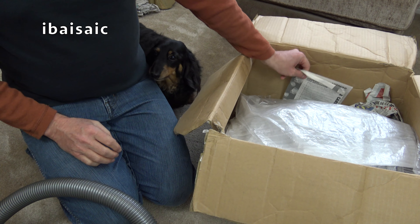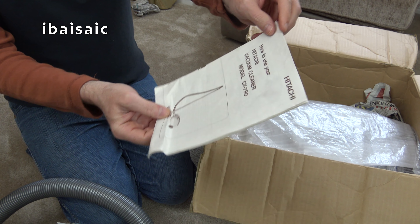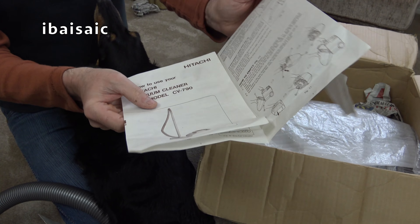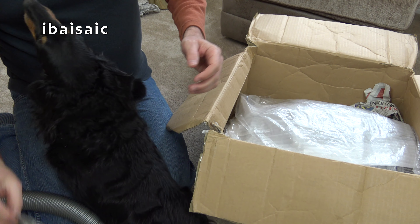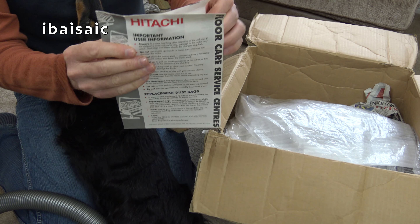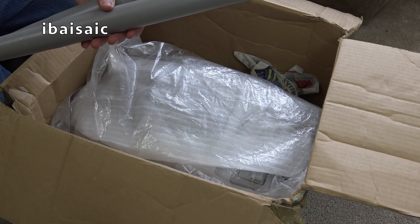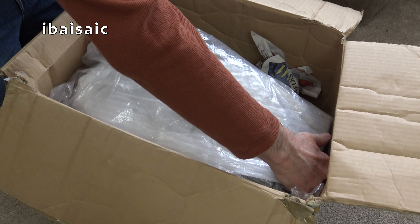By the way, this is a Hitachi CV790. We've got the instruction book — very basic — and some Hitachi important user information with details of service centers. We've got three extension wands and, again, there are signs of use on those. I think finally it's time to have a look at the cleaner itself.